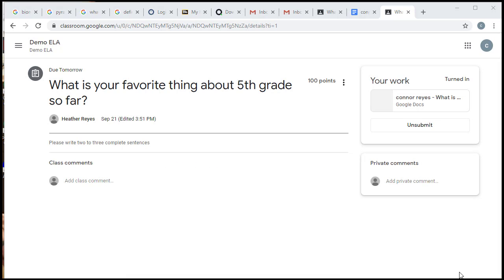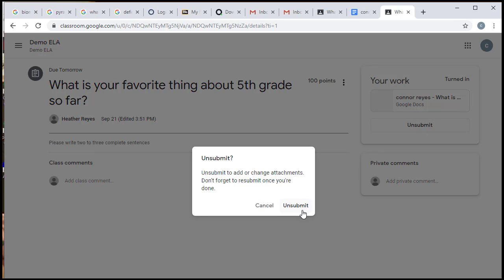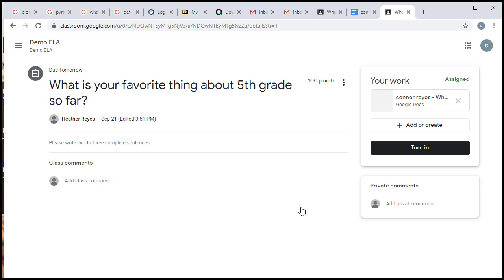At that point, it takes you back to the detail of your assignment where it showed you the due date and how many points it was worth. And you'll see instead of saying it's assigned to you, that it's actually been turned in. If you want to unsubmit, maybe you forgot something or you wanted to add something to your assignment, you would click Unsubmit in order to be able to view it and make changes.